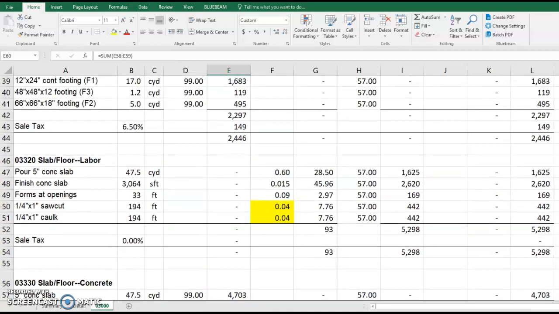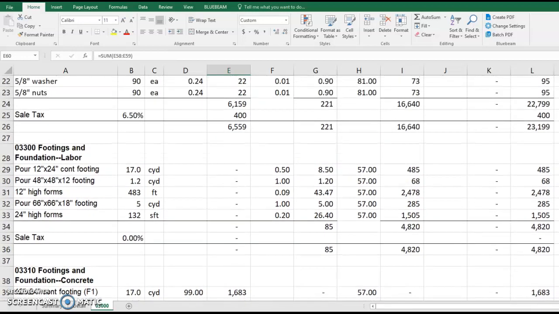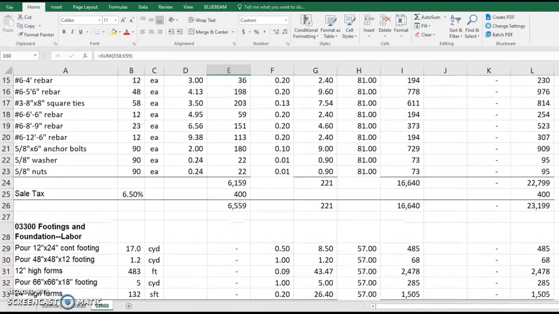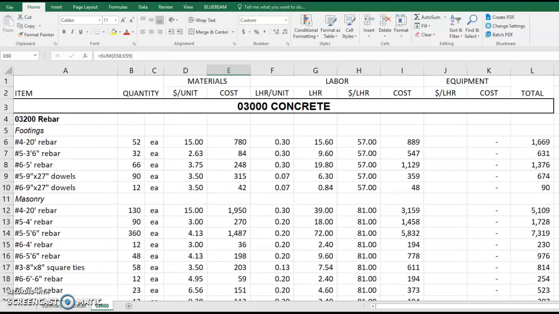So let's go back, and I want to just jump ahead here. I am finished with this worksheet on concrete. If you need clarification on material costs, we're going to try to use the same costs, like rebar, for example, 75 cents a foot. Concrete is going to be $99 a cubic yard. I'll give you things like that as we work through this over the next couple weeks, and it'll probably be in a summary sheet as I work through this myself.